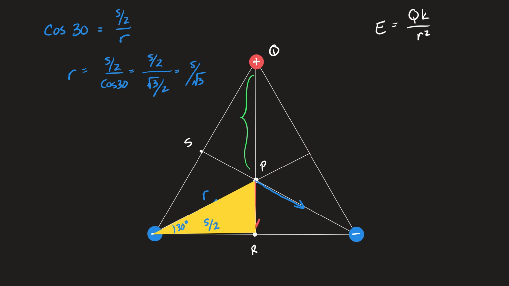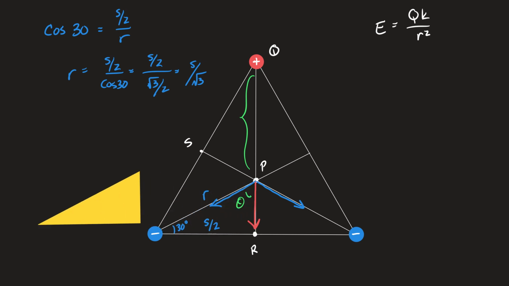I would leave the root 3 in here. I wouldn't go to a decimal. We've got some squares coming up and everything, and probably some more cosines or sines too, so I would just leave it in place. I'm going to be using this for the remainder of the question, so I don't need that triangle anymore, nor any of the things associated with it. Let's get all that out of the way.